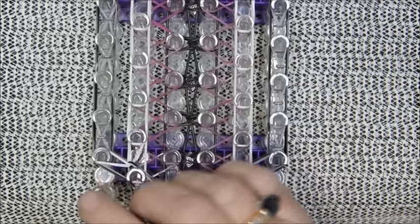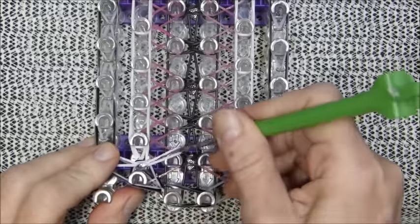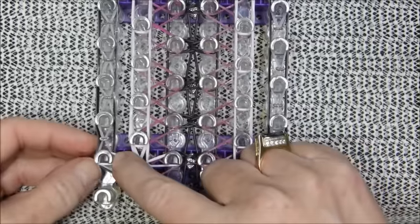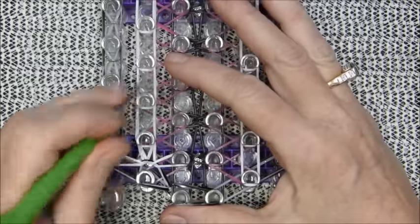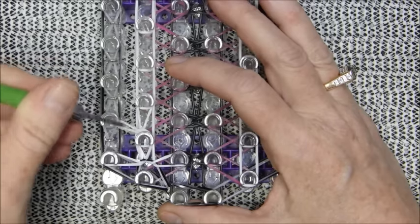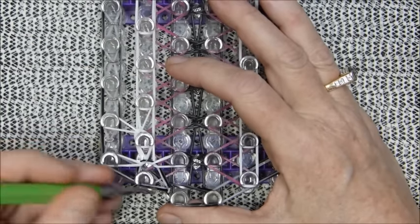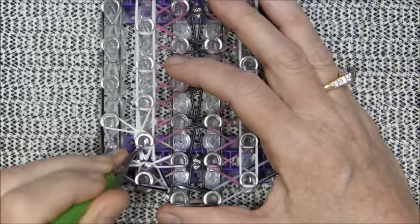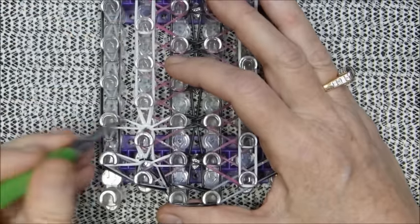And I believe in my Amazing Grace design that I did this technique with the double bands like this. I really like the effect, so this was actually inspired by the Amazing Grace design, at least this aspect of it was. So we're gonna reach, grab the top one, bring it to the left. I think it's been a while, but I do believe that it makes a difference which way you go. So at least be consistent, always doing the same, this side first, this side second.